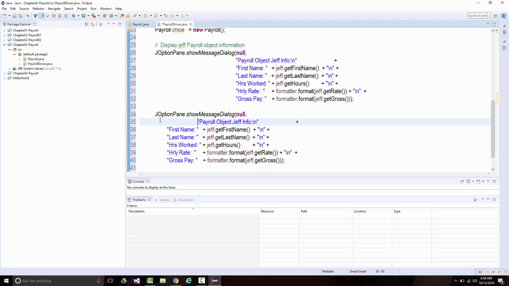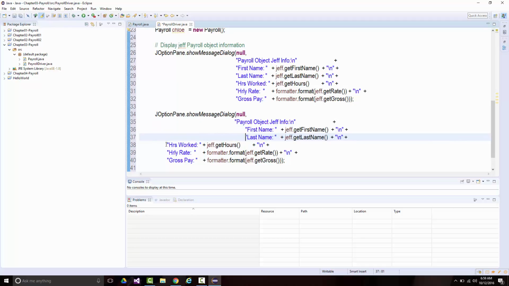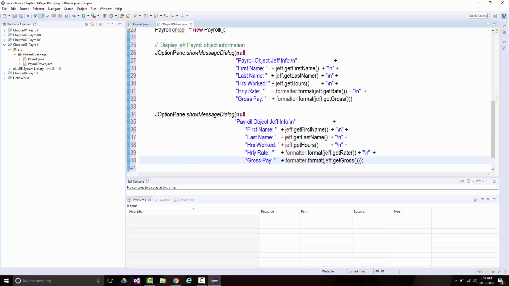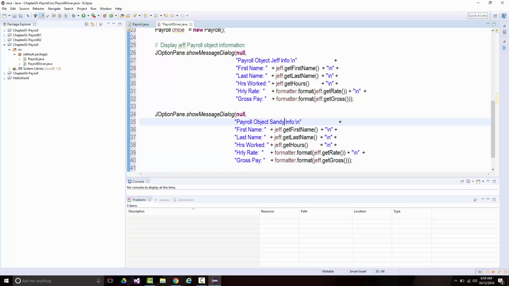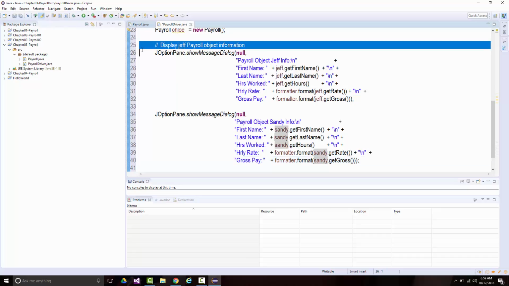Wish when it copied it, it would copy over the formatting, but it doesn't appear to. So all these here are going to have to be changed to Sandy. And we'll put the message here to display Sandy payroll information.